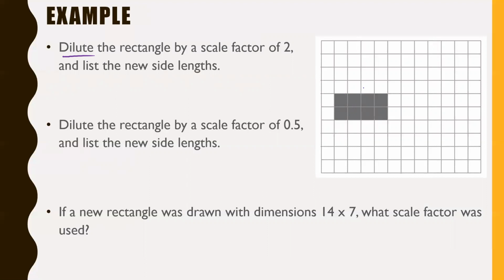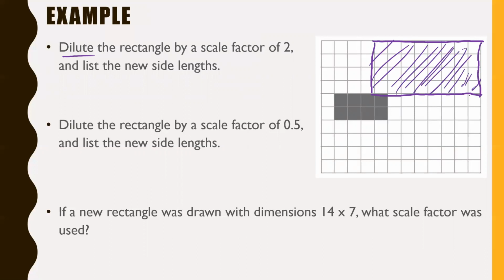So 8 by 4, let me just find a place on my grid here where that'll fit. I think it'll fit up here. This will be 8, and then by 4, and finish all the sides. I'm not doing very good with staying on the line here, but I'm doing my best. And I'll even half shade it in. There you go. Awesome. Now list the new side lengths. Well, if you're multiplying old side lengths by 2, your new side lengths are 8 by 4. That's all you got to do on this one.